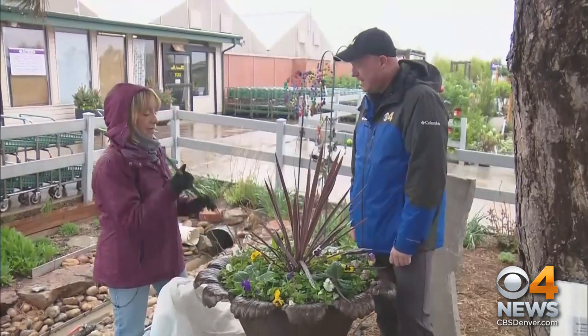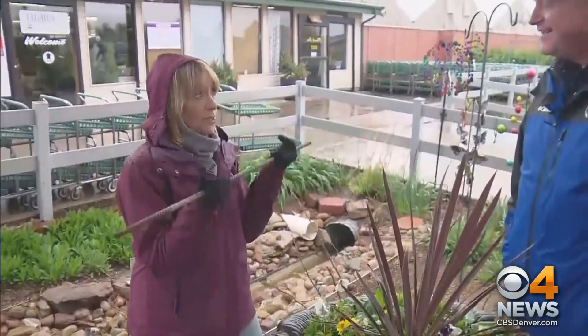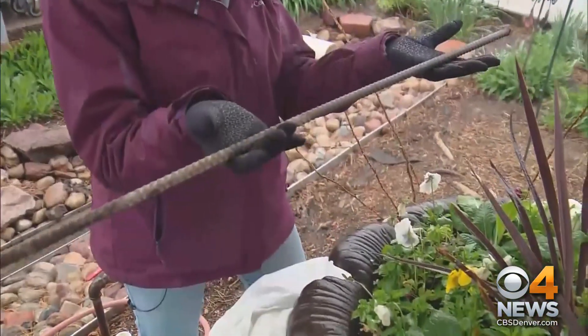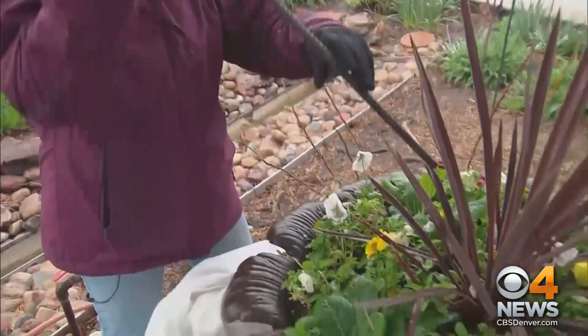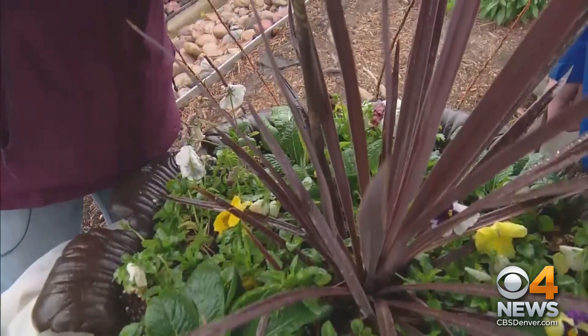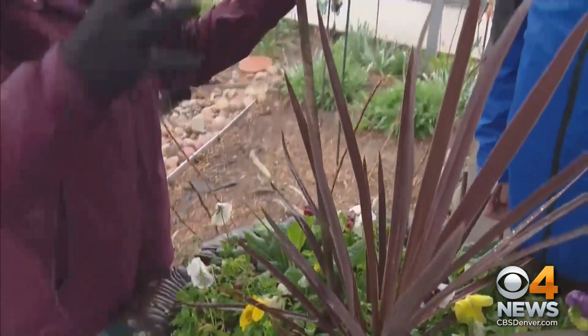What we have here is a handy-dandy non-gardening piece of rebar, which can be a gardener's best friend in hail and in cold weather. We're going to take this and put it down in the middle of our container. In effect, we're making a tent stake, a nice tent mound, a frame.